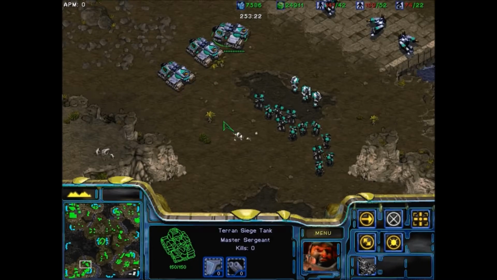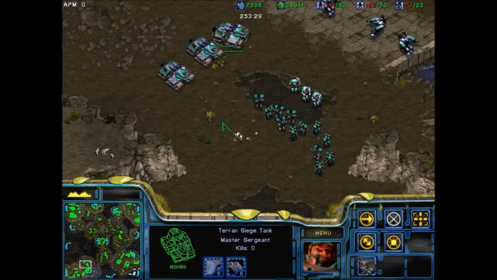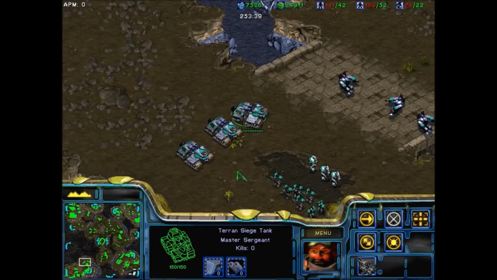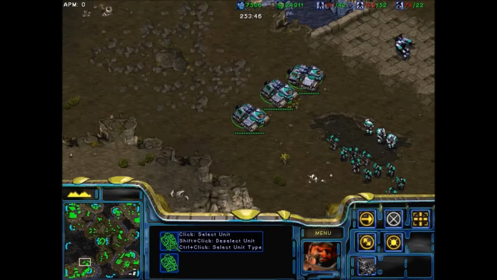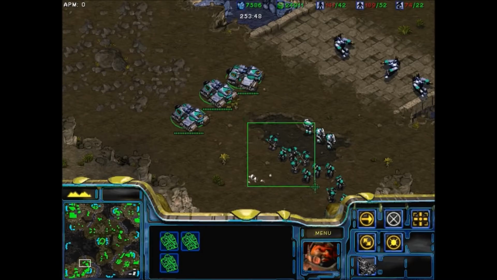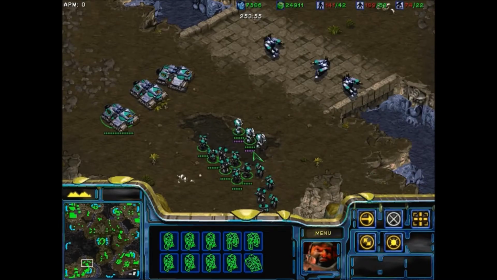The next thing I'm gonna talk about is how to use the ctrl-C command. In Brood War, there are 3 different behaviors for when you use the ctrl-C shortcut. The first one is to center your screen on the unit or building you are selecting, like so. The second one is to center your screen on the first unit in your heads-up display, like so. And the third one is to center your screen on the most important unit you are selecting, like so.